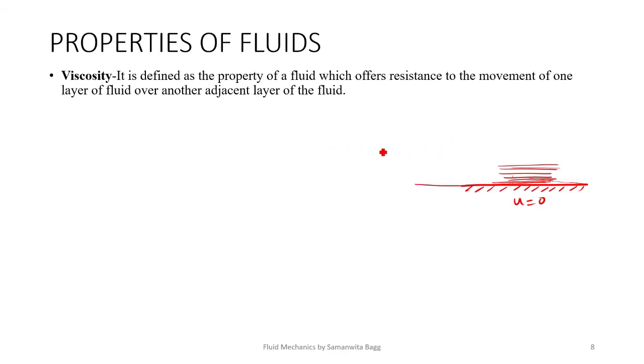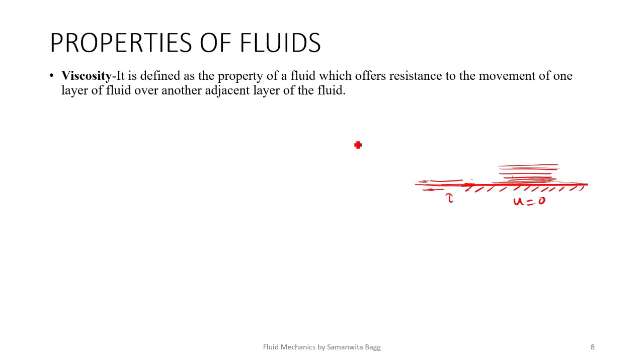So the stable surface on which the first layer is lying will try to move in this direction, but the table will try to pull the layer backwards. So this is shear applied from below on this layer. Now this layer will apply shear stress on the layer above it and try to pull it behind, whereas it will try to move ahead because of the velocity or the tilting of the table, as I can say.